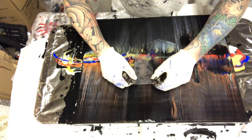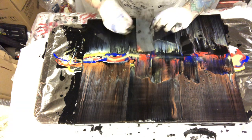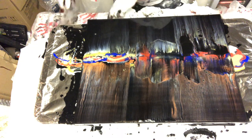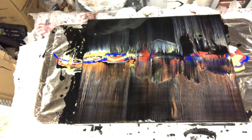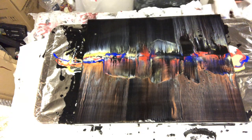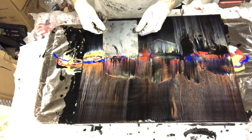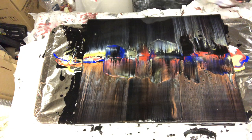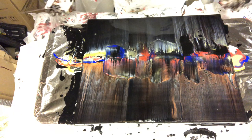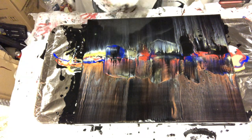Nice and light on the tool — big one, small one, different effects. All the blues and the reds are coming through. Clean your tool down every time. Just play with this as much as you want until you're happy. Some nice blues coming through that one. I've done the massive version of this, the 40 by 20, and once it dried up people were saying they could see the Last Supper in it — the Da Vinci Last Supper with all the effects.